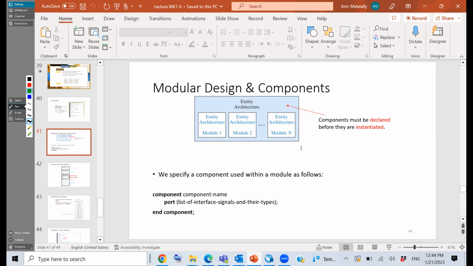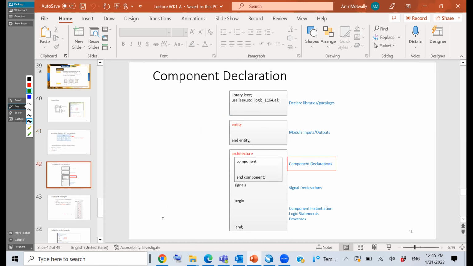I will have modules and I am calling the same full adder according to the number of bits. I can call it 8 times, 7 times. This is using the component. Component, it is like a small subroutine. So my small subroutine will be the full adder you have just built and it is running. And I'm going to build 8-bit adder. So I'll be calling this component 8 times. Let's see how we can do that.